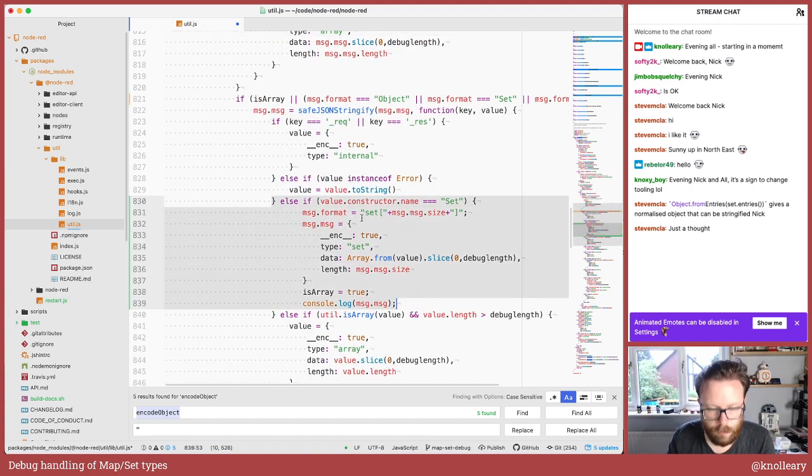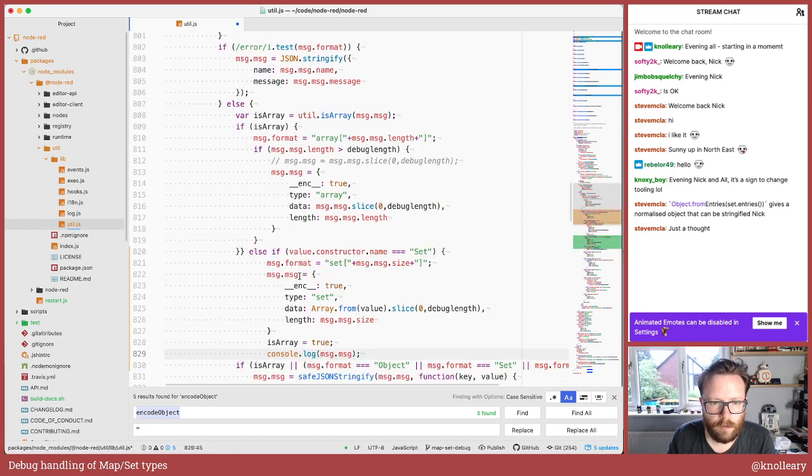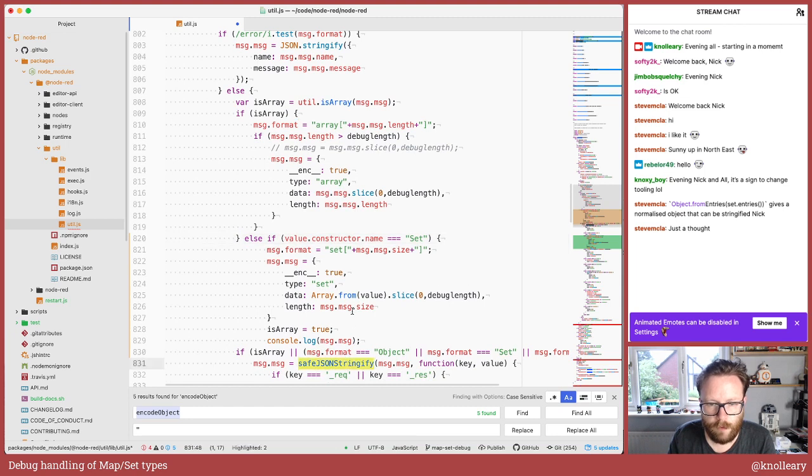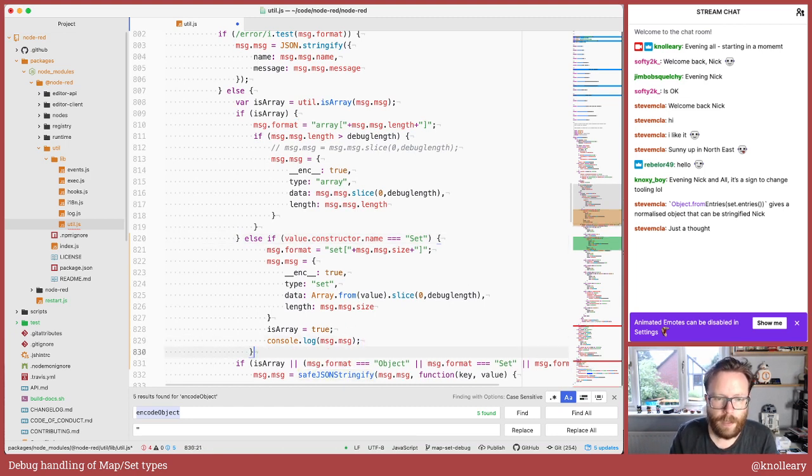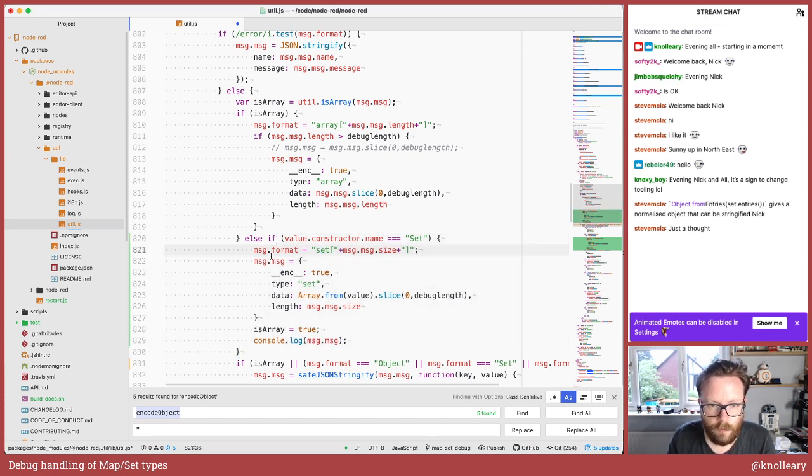Having taken this logic out, I'm putting it back in. So outside, because we need code outside the stringify function down here, because we have to deal with the scenario that it's the top level object where we want to set message.format correctly.